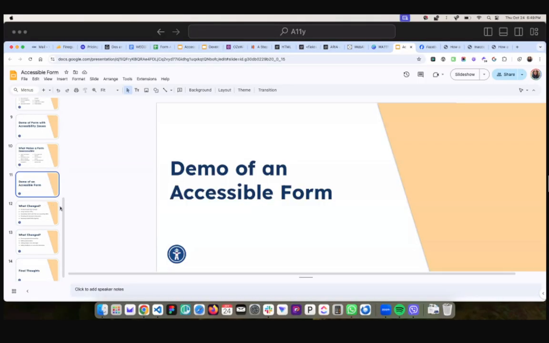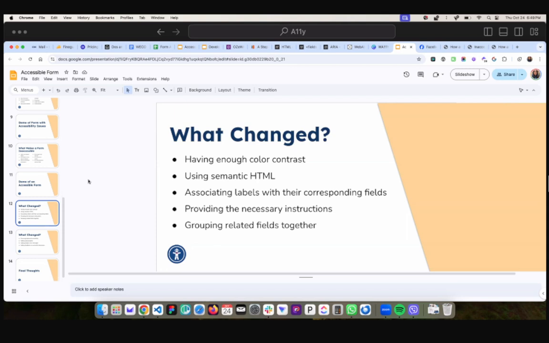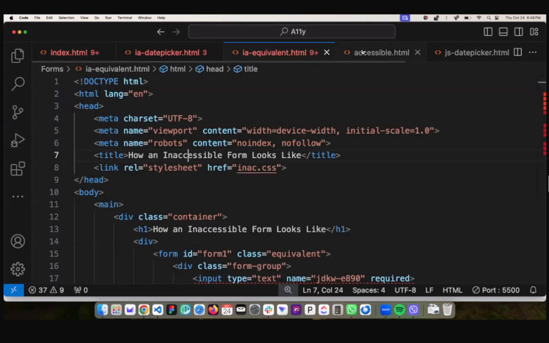All right. So comparing the inaccessible version and the accessible version, here are the things that changed. Now there's enough color contrast between, for example, the button.